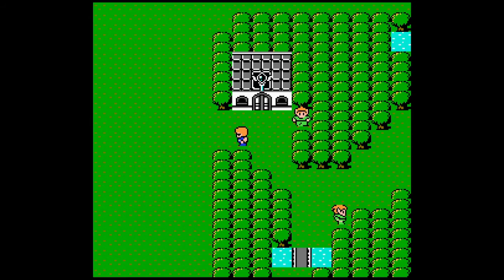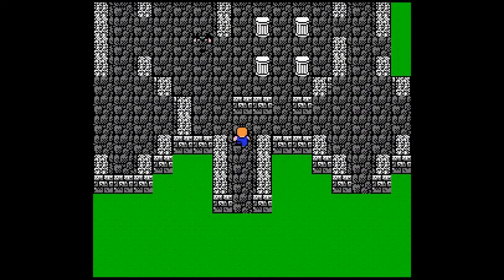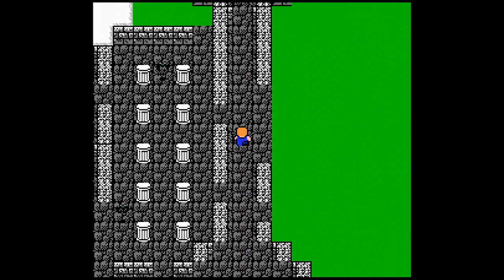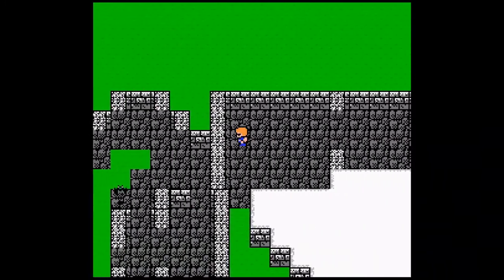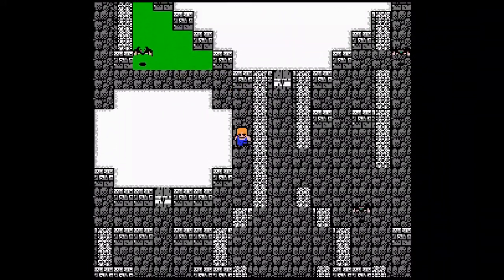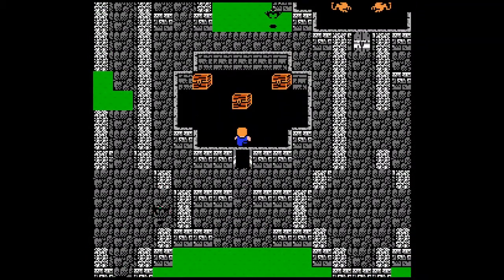Alright, well, anyway, to the Western Keep. Okay, so here we are at the Western Keep. So instead of going to the throne room, we're gonna go around it like this. And then this is the treasure room.